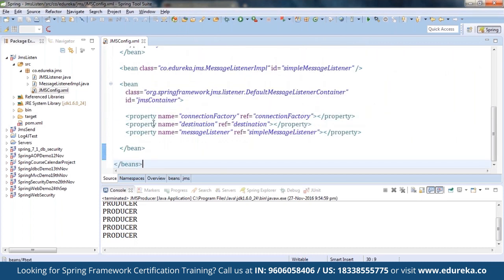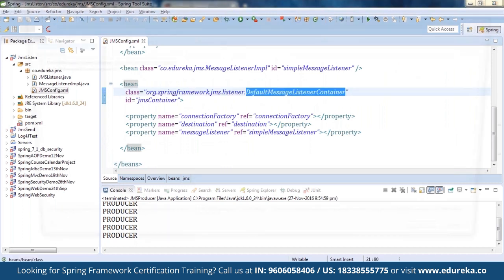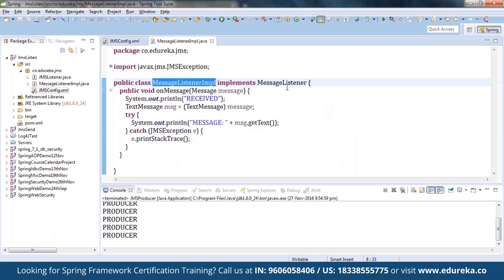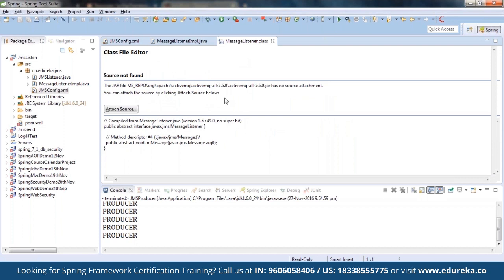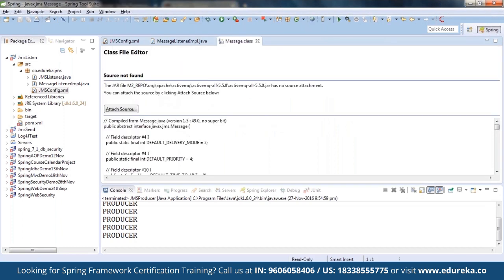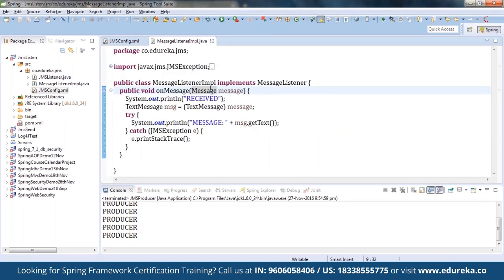listener class, which is again a part of the Spring API, Spring JMS. That is the Spring JMS default message listener container. In this, you need to pass the connection factory, destination, and your listener class, which is going to listen to the message. Now, when you open the listener class, you will see there is a method here which implements MessageListener. MessageListener is again an interface, part of the JMS API. You need to implement and override onMessage. And this message you need to read, which is again part of the ActiveMQ jar. So using this message, you can read it simply with message.getText.